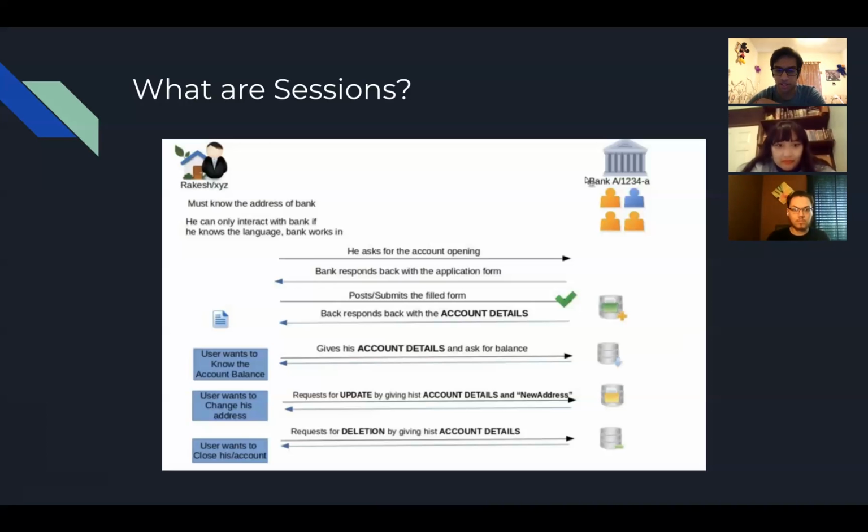Because the bank knows that session ID is for this specific person, you take those details of that person and pass them back to that specific client. You don't give it to all the other clients. That's why when you log into an app, you get your own details and you don't get anyone else's.